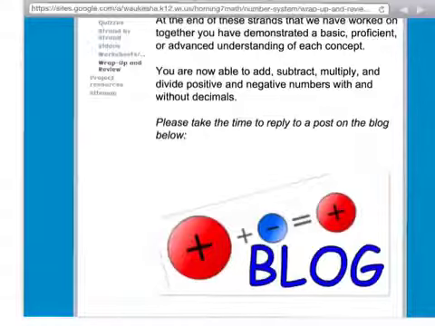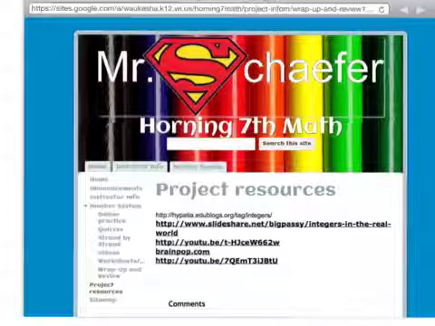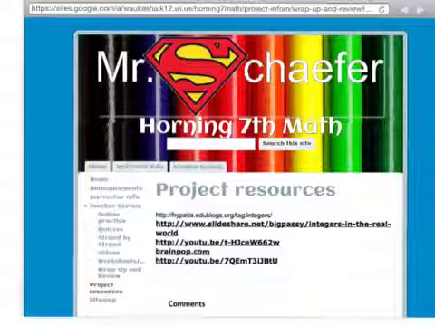Let's go back once more to look at some of these project resources. I did use SlideShare to show that slideshow doing the real-world connection, brainpop.com, and YouTube, with Hootamath being one of the ones that I did get some of the videos from. Now let's take a last look at those screen captures.